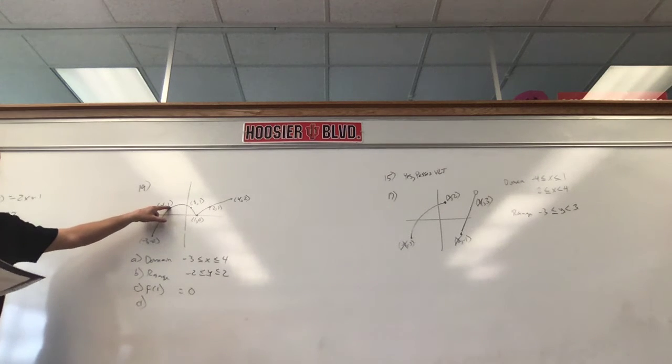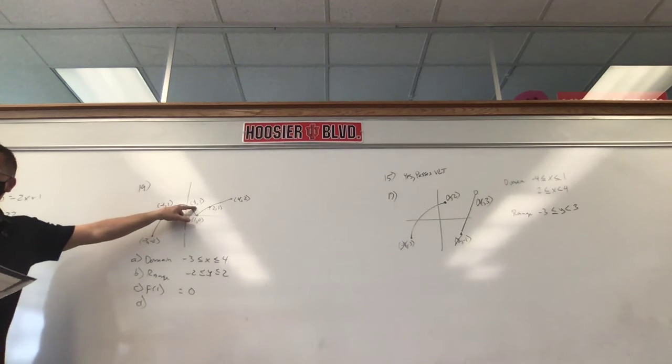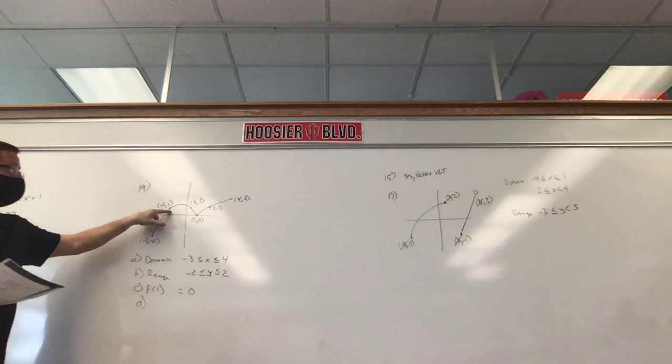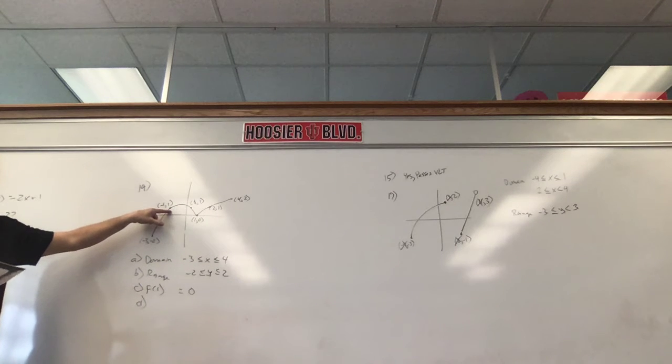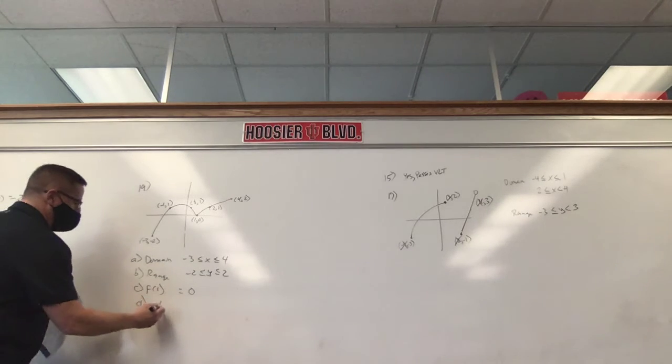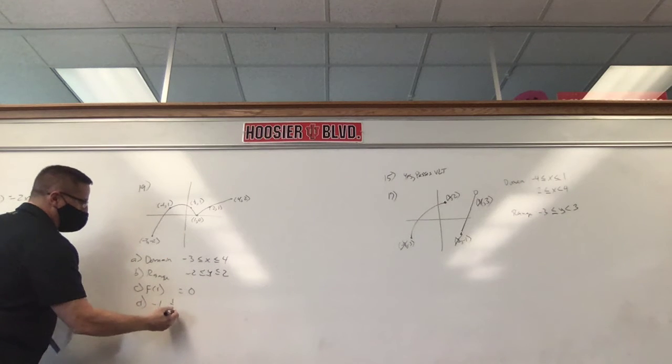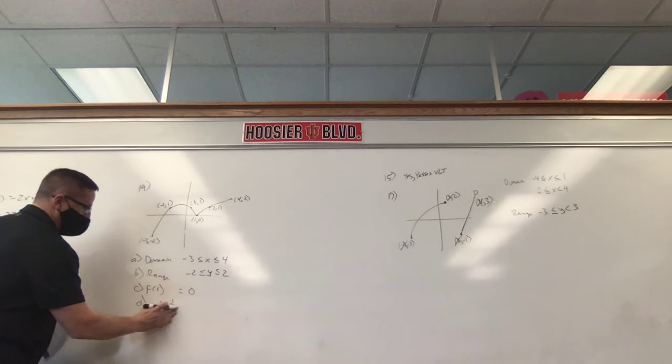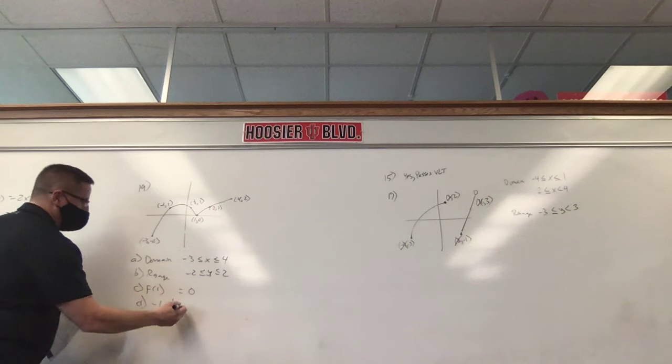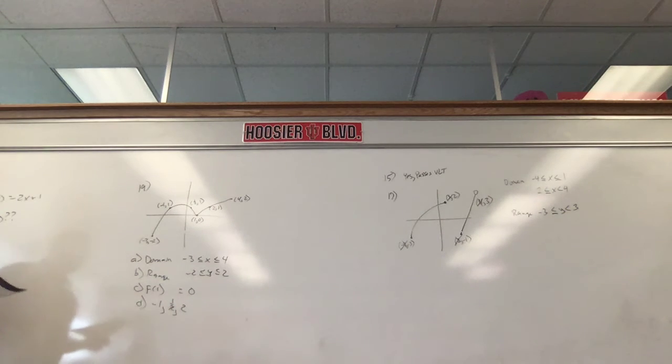Right here. Is there any other place? Right there. Any other place? There's 3 spots where y is 1. So what they're asking for is the x value or values. So there's 3 of them here. At -1, we have a y value of 1. At 1/2, we have a y value of 1. And at 2, we have a y value of 1. There's 3 of them. Okay? So again, I want to make sure you see the difference here. On part C, they're giving you x and asking for y. On part D, they're giving you y and asking for x.